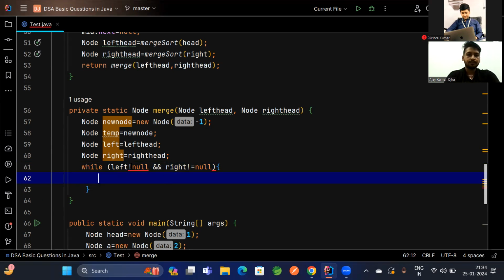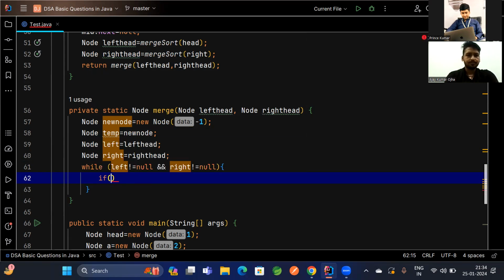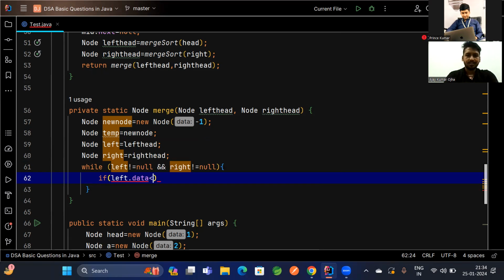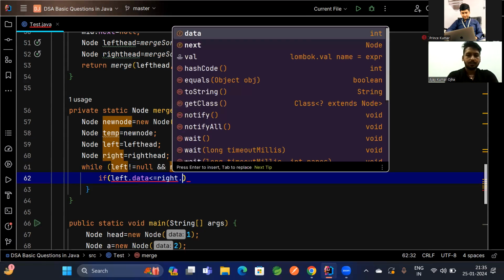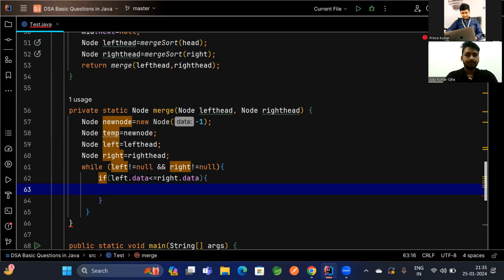okay, I check which element is smaller. So I check if my left data is smaller than or equal to my right data. Okay.